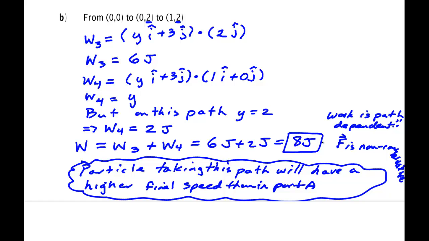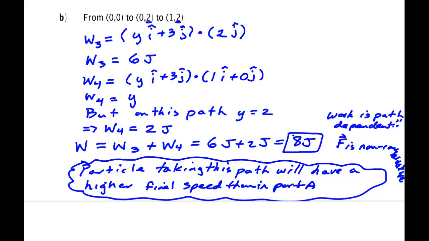There are two different types of forces that we're going to split into as we go on. Those in which the work done from going from A to B is independent of the path that you take. No matter what path you take, no matter how crazy it may be, there's literally an infinite number of different paths, but you always get the same answer. If that's the case for the work, then you say that that force is conservative.